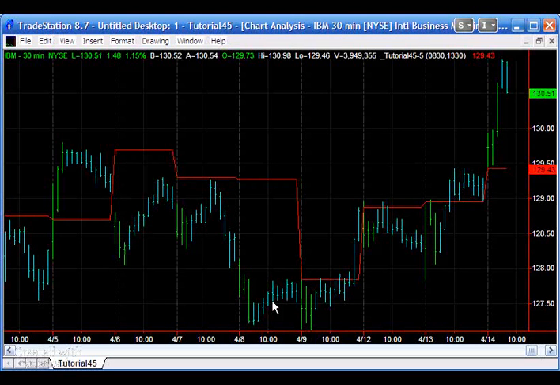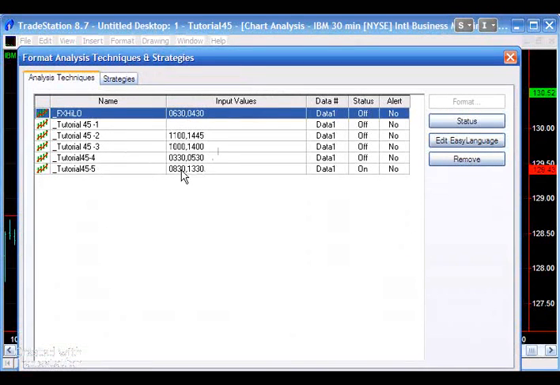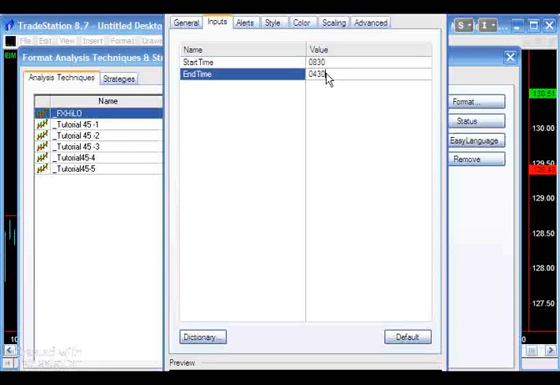And what I've done is created a program the same as this, but it also plots the lows. And just to show you what that looks like on the chart, I'm just going to turn this one off. And in fact, let's just change the things to the same. So we'll say 08:30, 13:30, and this is going to plot the lows as well.